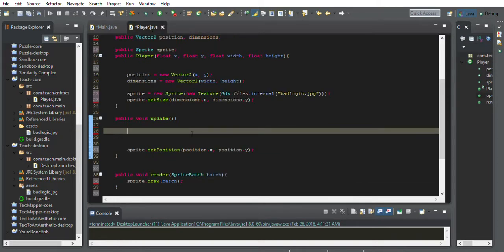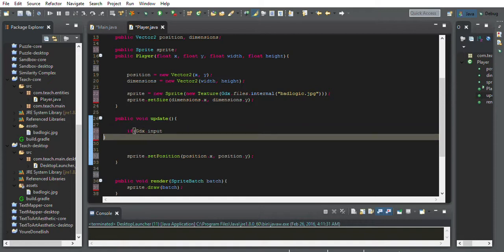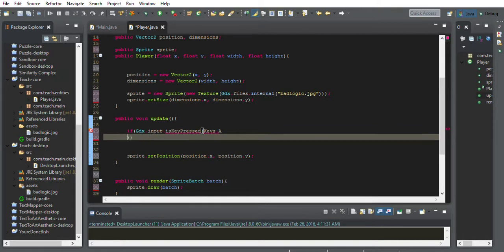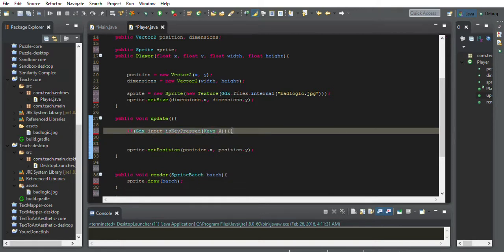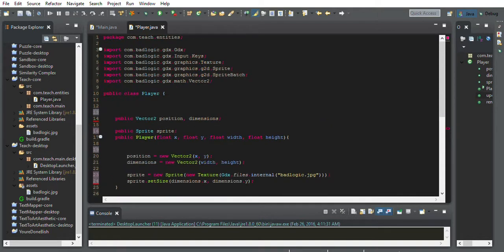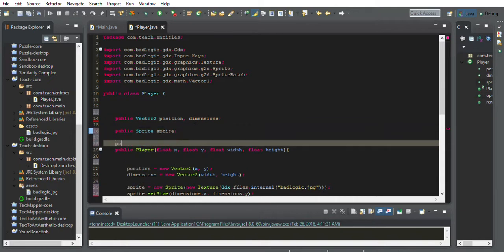This is a pretty sloppy way, but this is the beginning tutorial. But this is a pretty easy and sloppy way to get some movement going. So Input.isKeyPressed, then we'll call the static Keys class, Keys.A. So if you click the A key, essentially, then if we're using WASD, then position.x minus equals, and we're just going to create a little speed variable here that won't change. Actually, we'll let it change.